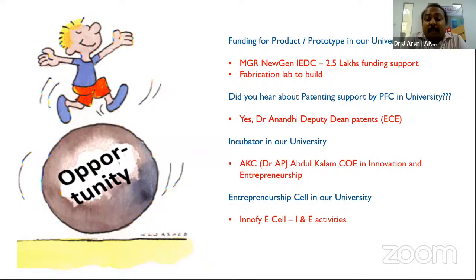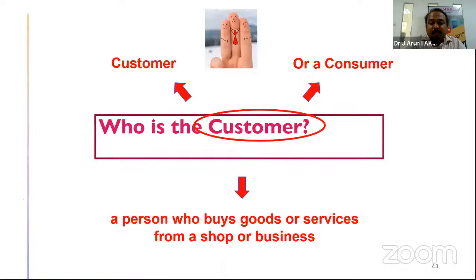And then incubator in our university, yes, we do have an incubator, AKC, Dr. APJ Abdul Kalam Center of Excellence in Innovation and Entrepreneurship. We provide co-working space and you can come and work here anytime regarding innovation and entrepreneurship. And then entrepreneurship cell in our university, yes, Innofy eCell, for innovation and entrepreneurship activities. It's a student-led program, okay? And ma'am, Rizwan and myself, a team, are coordinating these activities.